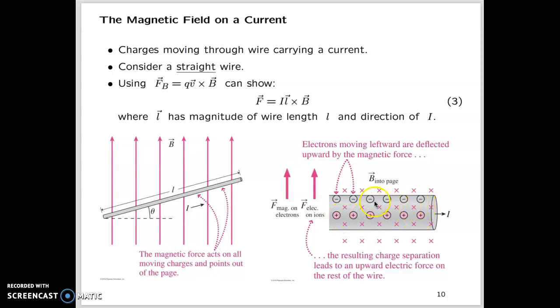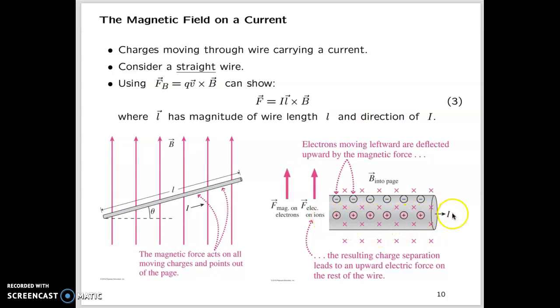It's the negative conduction electrons, these ones here, that are moving. In what direction? Well, if the current is moving to the right, the convention is that means the negative electrons are moving to the left. So it's backwards from what you might guess when it's negative charges moving in a current. Anyway, again, the basic idea is we have a current, and moving charges are associated with that current. If it's in a magnetic field, there will be a force.